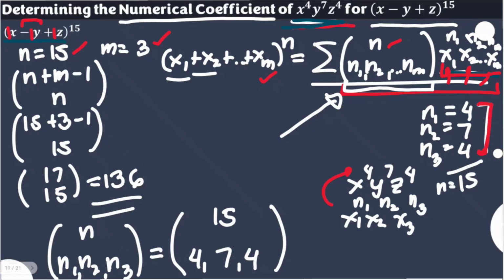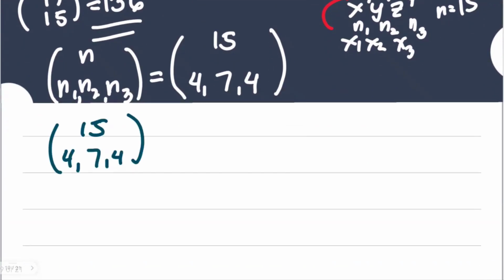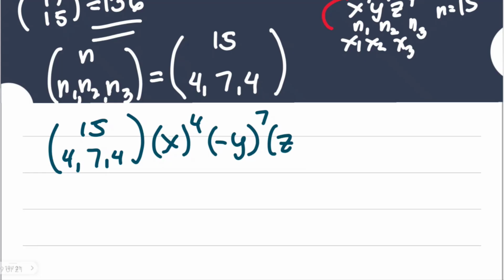But it's not just the variable or the literal coefficient. It would be the entire expression. I'm talking about subjecting the numerical coefficients to the same exponents, because we have different values later on if we do not do so. I'm talking about subjecting your x sub 1, which is actually x, raised to the power of 4. Your y is negative y raised to the power of 7. And your z is actually raised to 4.